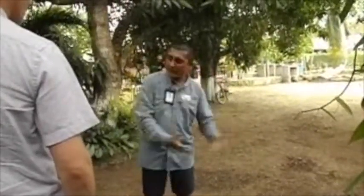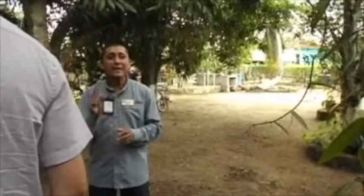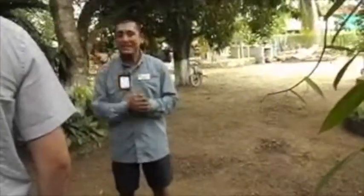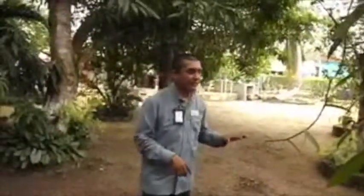Nowadays we have a problem with some insects. As the growing population is demanding more food, and global warming is changing everything, a lot of people are using pesticides to control their crops. And because of this, you're killing some very important insects. We have some kind of bees, not African bees, that we know as meliponas. They are the only bees that can pollinate these flowers. Just them. If we don't have these melipona bees, the flowers can't be pollinated, so you can't produce the vanilla, unless you do it by hand.